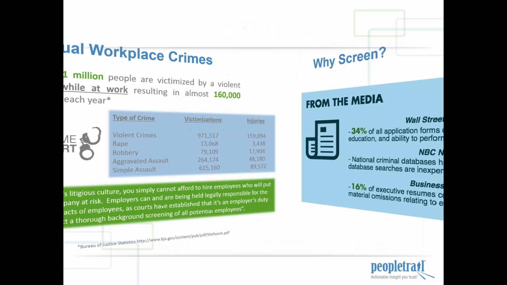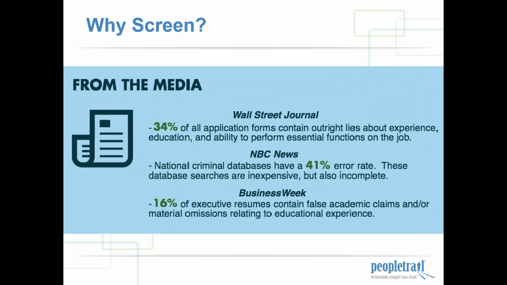One last slide here, just to talk about that, and I pulled some of these from the media. I just went out on some random sites and found some of this information. The Wall Street Journal reported that 34% of application forms contain outright lies about experience. And this is real. We find it in our company all the time. This is one of the biggest discrepancies, on the resumes where they list previous employers.